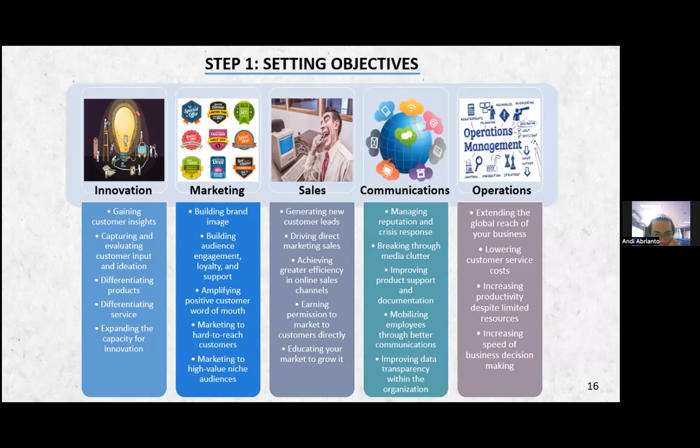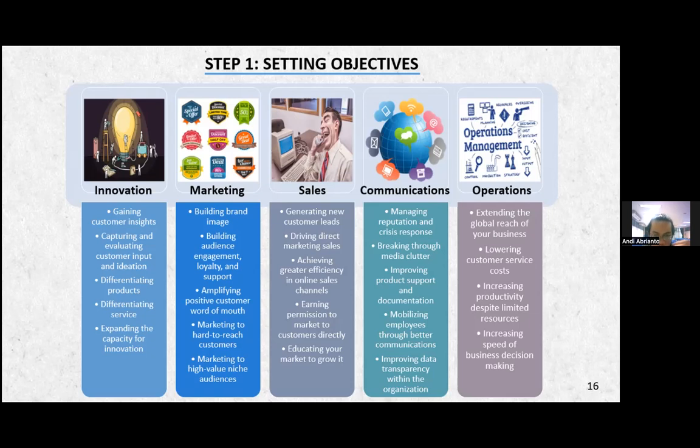The first step to developing and executing an overall customer network strategy is to identify our primary objectives. For example, are we undertaking this initiative to build our brand and increase loyalty among repeat customers, or to generate more leads and improve online sales, or to lower our customer service costs? By defining the objectives upfront, we can ensure that the development of our customer network strategy will focus on achieving real impact for our organization.